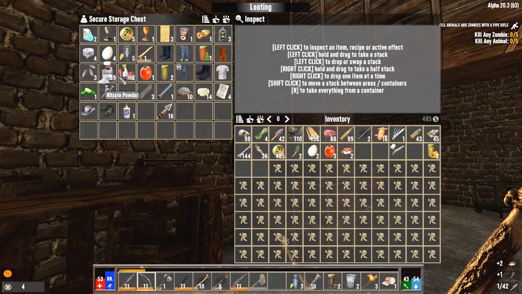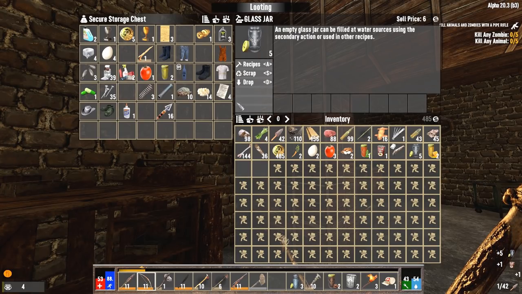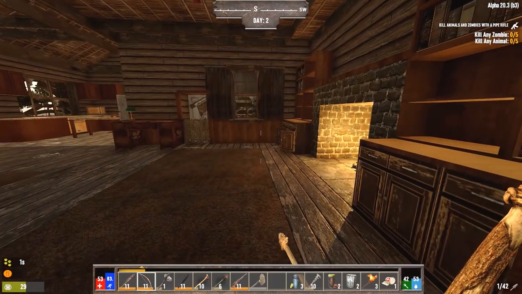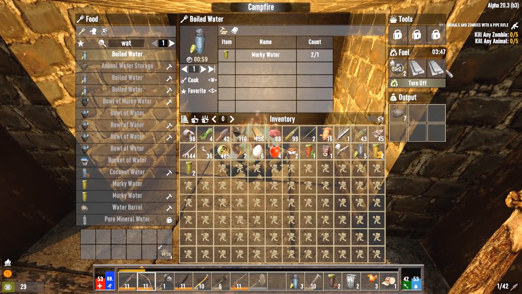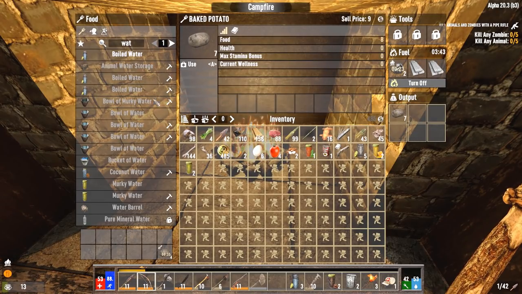Now, let's just grab all the things that we can eat and drink. And we're going to bring that upstairs. We got some empty jars here. I think we can collect water in a water barrel, which is something we're going to want to do. I'm going to go outside and try to murder zombies with our rifle here as part of our quest. But first, we want to make sure we have food and drink.